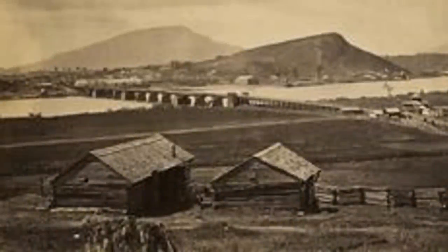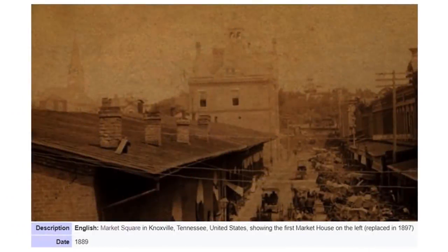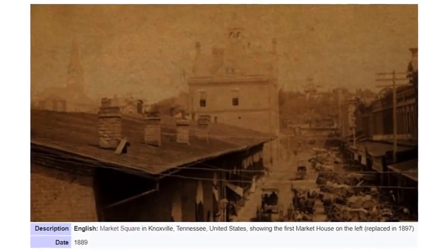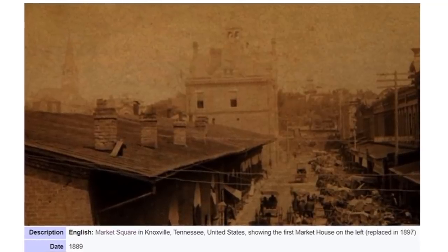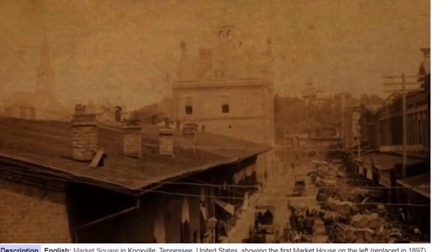This was supposed to be in the same era, 1864. What's the similarity to that? The hill from the 1864-65 era from Knoxville and University of Tennessee. No trees, again. What is it with a treeless landscape in all these photos, these images? And this is just a small spackling of what I found in my research. I'll be bringing you more of these videos, especially around Nashville, Knoxville, Chattanooga, and some up in Memphis as well.